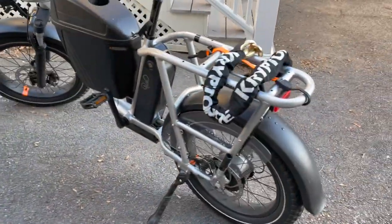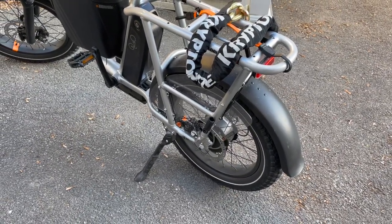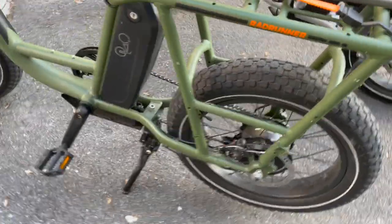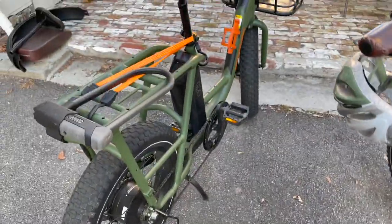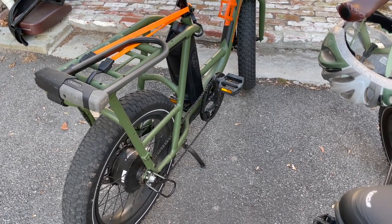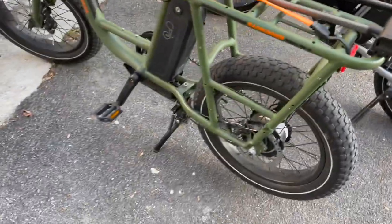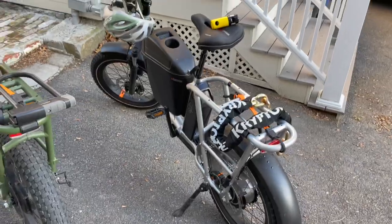The only other thing I'd mention is the kickstand. The kickstand that comes with the Plus is much easier to use — more like a motorcycle kickstand. However, if you're going to have a kid on the rear carrier, I tend to use the green bike because it's a lot more stable; there's no risk of tipping my kid over while getting him strapped in. So I like that one for that reason. But if you don't have a kid and you're not strapping stuff to the rear, the Plus kickstand is much better.